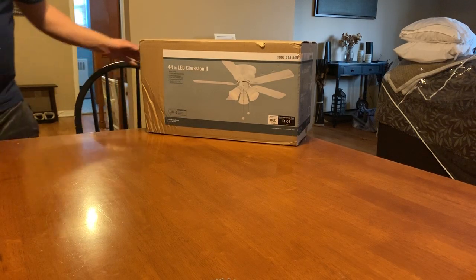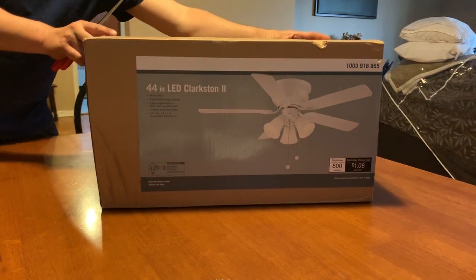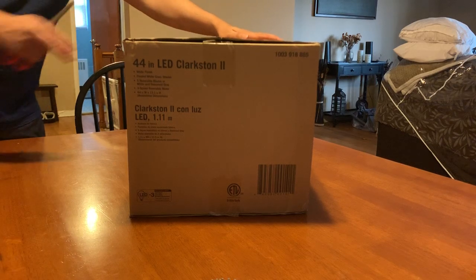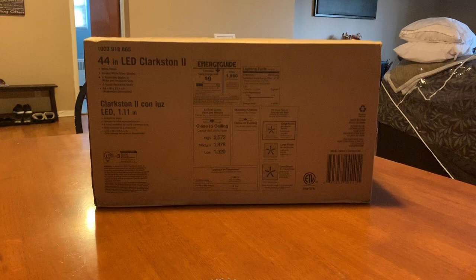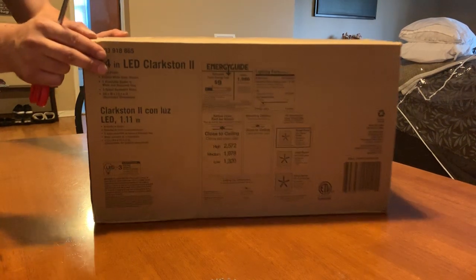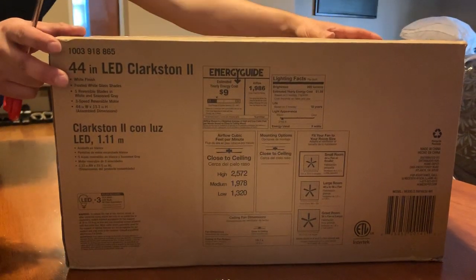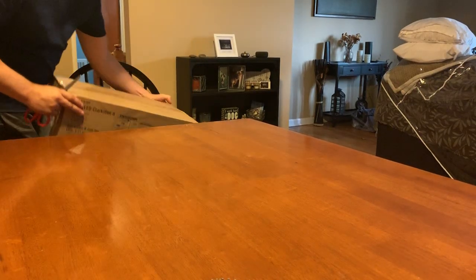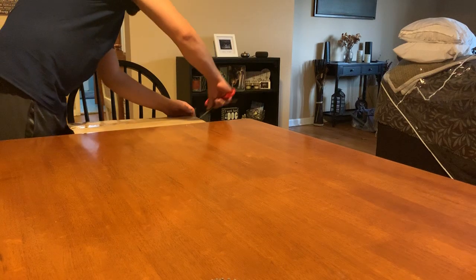So this is the box, this is what it looks like. You see the back? Hopefully you can. Maybe you could zoom in a little bit and be able to see it. All right, so that's what that all looks like. Let's take it out of the box. This is what I just got. Well, my sister just got, so we'll see what she just got. Let's see.